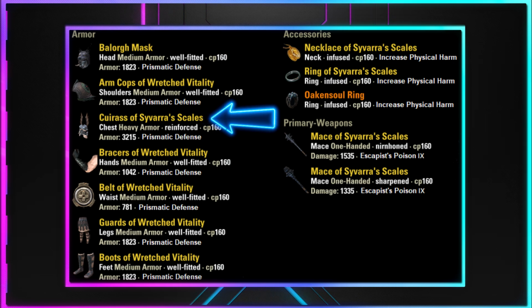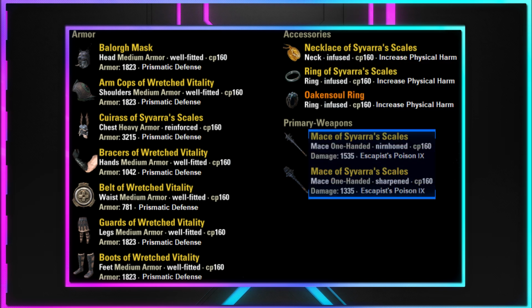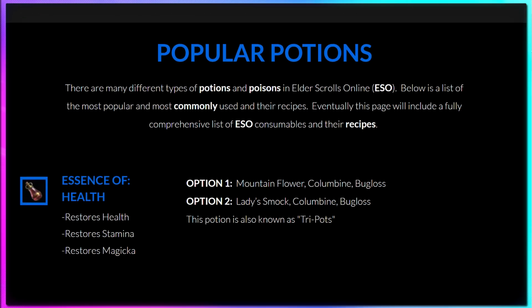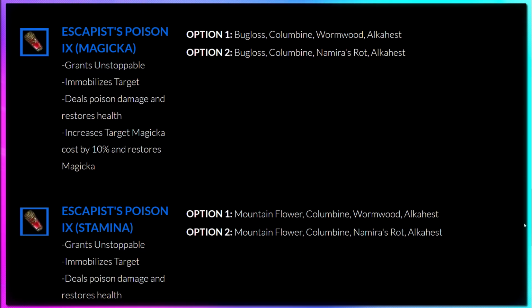Heavy Savaras on the chest, reinforced with the rest medium and well fitted. Infused and physical harm on jewelry, including Oakensole. One Nern and one sharpened mace with stamina escapist poisons. On the popular potions page on the website, I have that recipe for you. I'll link it in the video description as well, for those who need it.